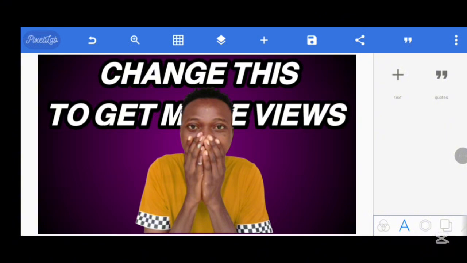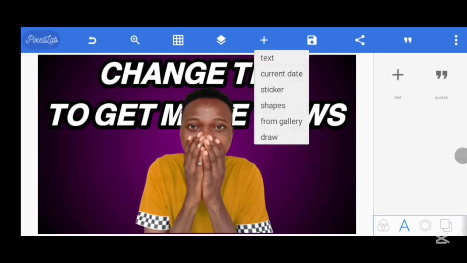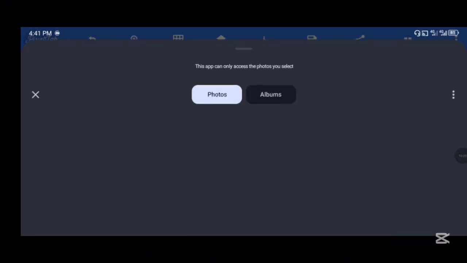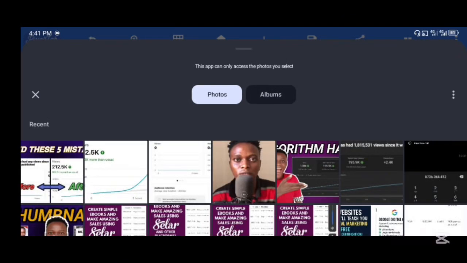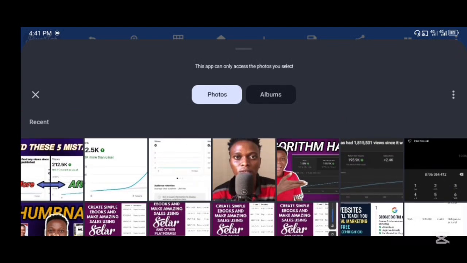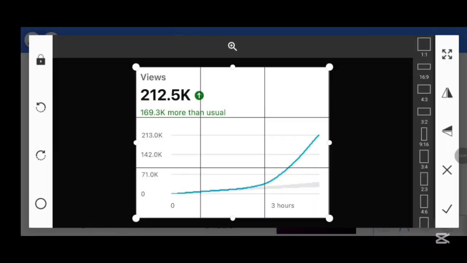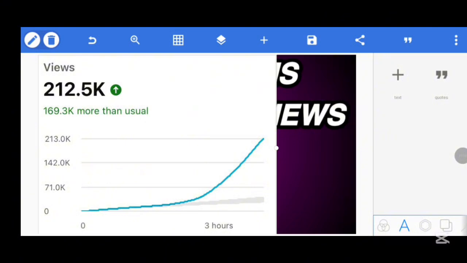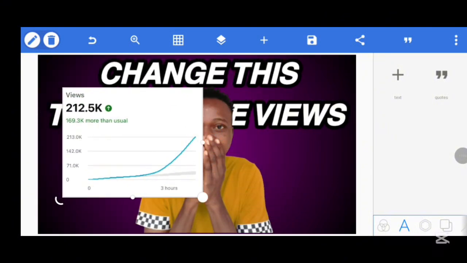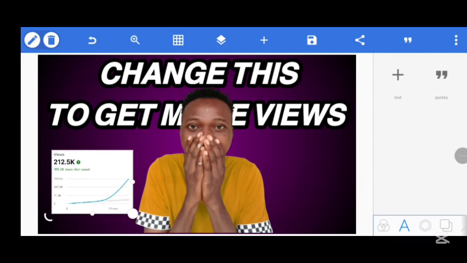So what I need to do is to find something that will make it look hearty. What I need to do right now is come to the plus icon and add some image to it so that it looks perfect. I'll come here and click on something like this right now. I just click on next, and what I need to do is to make it smaller. I add this to this.